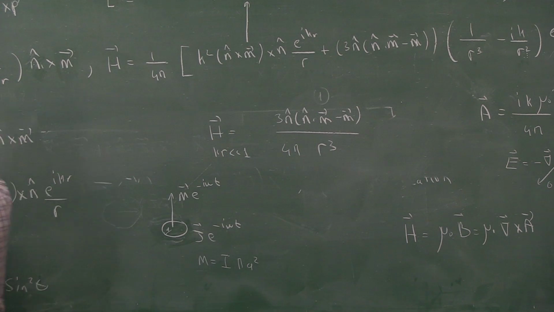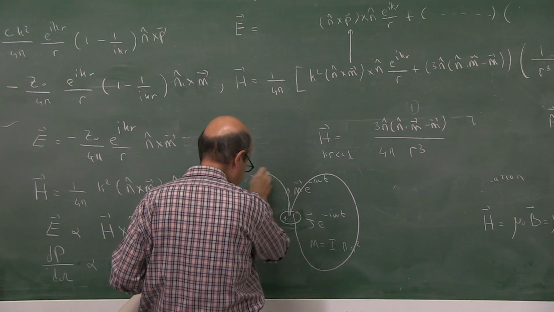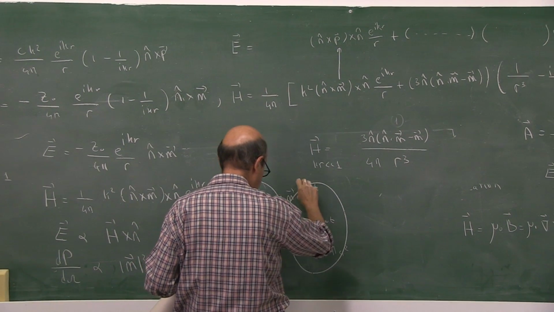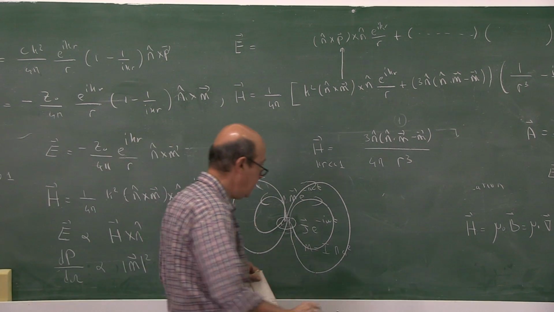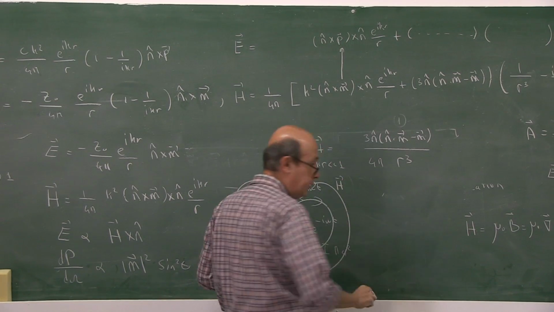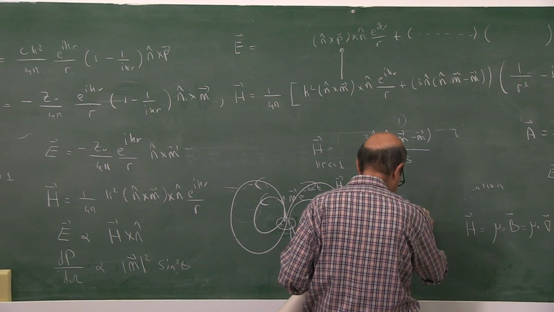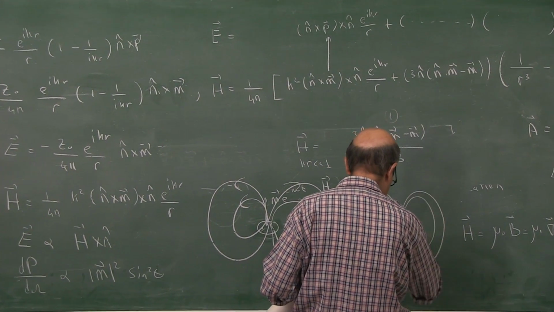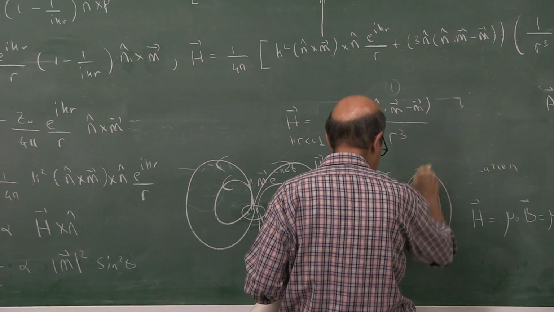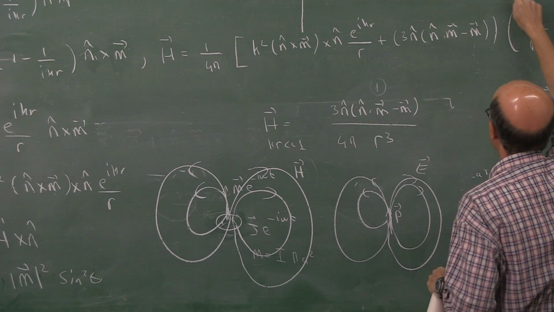And the electric field in the near zone goes as 1 over r square. It's not important. So basically, you will obtain that the only dominated component is the H field in the near zone. The electric field is not important. But if you look at that, that will be the H field in the near zone. And what we have done last time, we did the same thing for the electric dipole radiation. And if you go to the near zone of the electric dipole radiation, the dominated term was the electric field. And indeed, that term over there will be dominated.